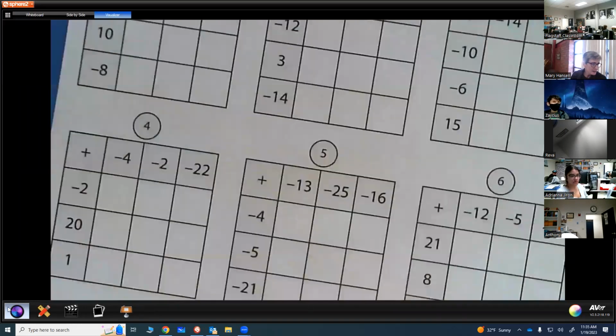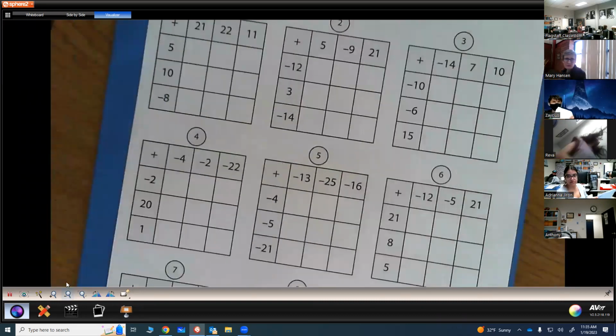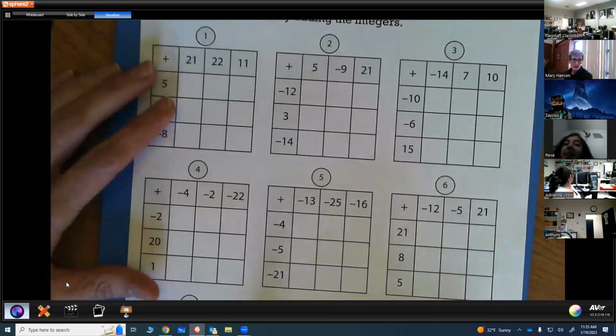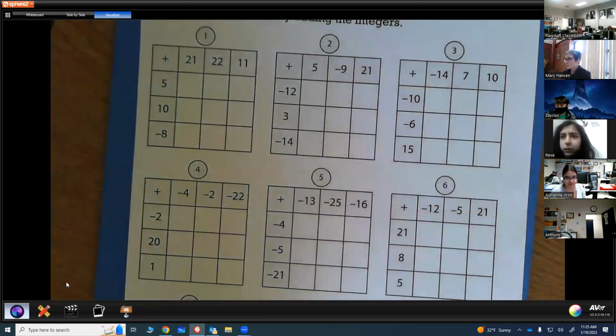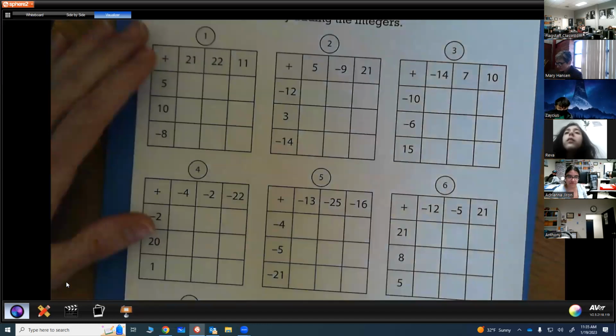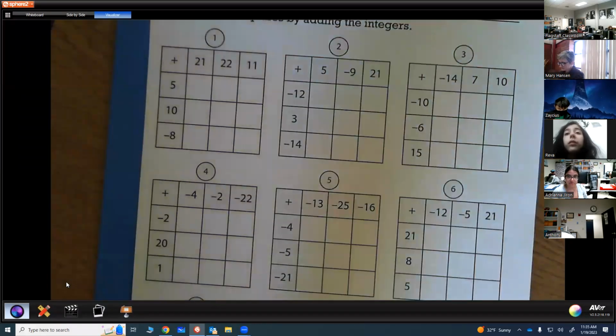Okay. I included this next page, and I think what we're going to do with this next page is I would encourage you to take some time between now and Monday to do this page. We'll do one to get you started and make sure you know what it's asking you to do. And then I'm going to leave you to do that on your own. You can check your answers with a calculator, or Monday we'll take a look at these to kind of re-exercise these adding muscles, or next Tuesday, excuse me.